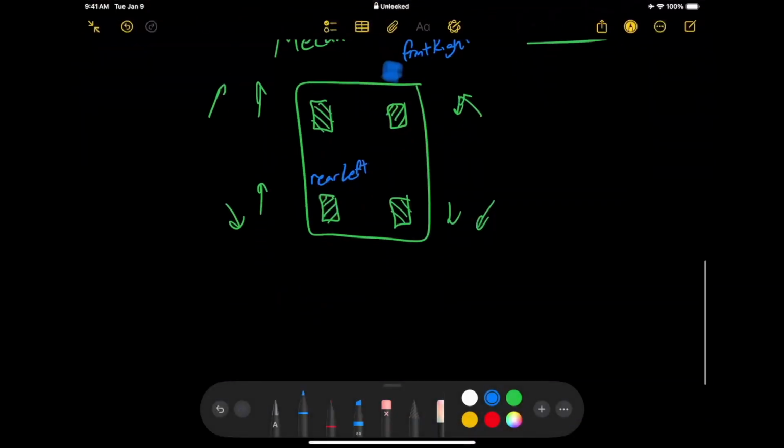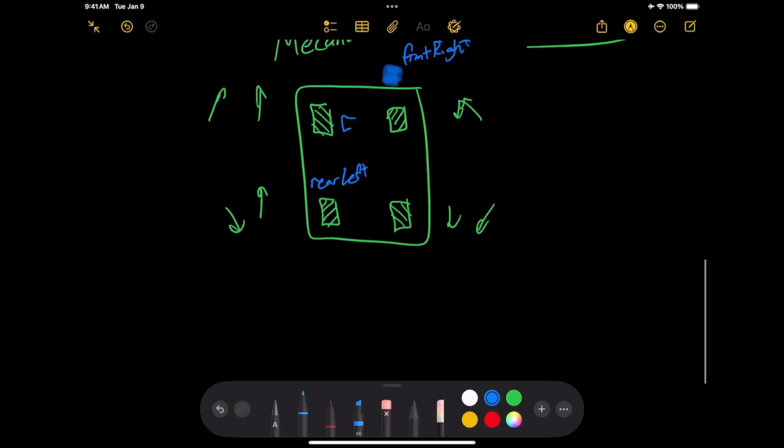If you look at the way the motors would be mounted here, I'm going to draw the motors here in blue. This motor looks like that. This motor looks like that. Okay. So those are your 4 motors. The motors on this side all face left. The motors on this side all face right. So when you tell these motors to go forward, they will probably go forward. But when you tell these motors to go forward, they're going to go forward, but because they're flipped the other way, forward is going to be backwards.